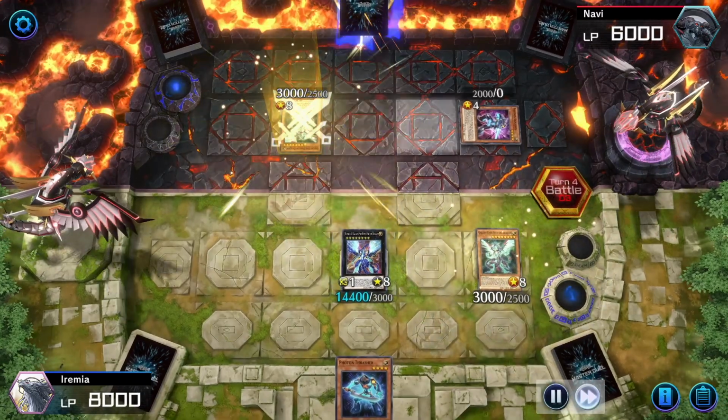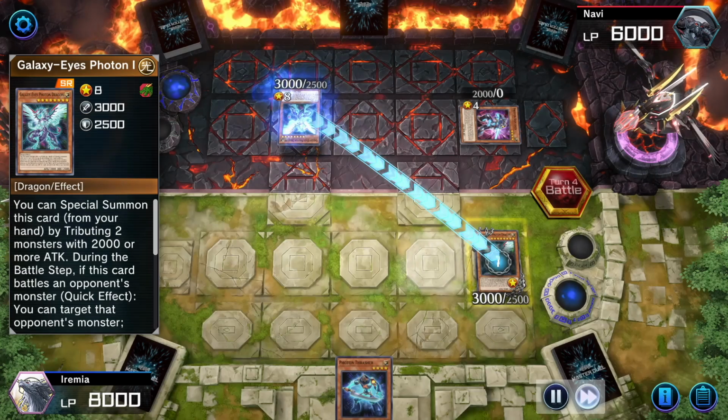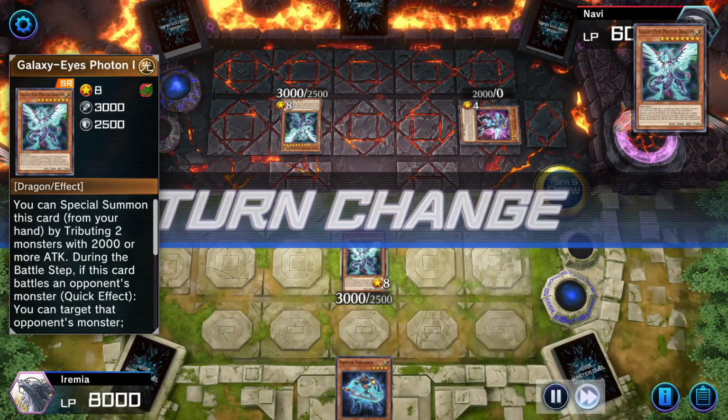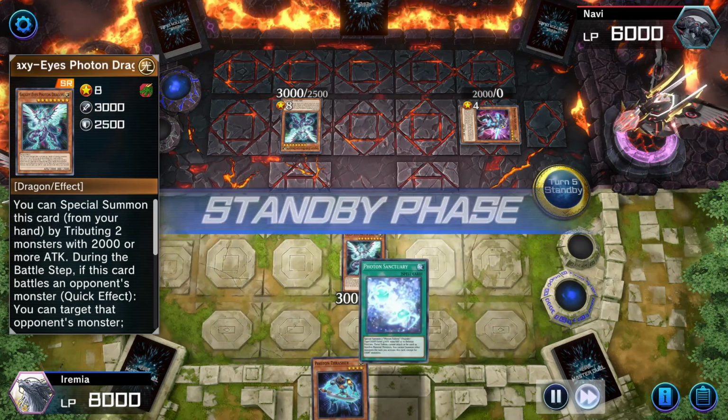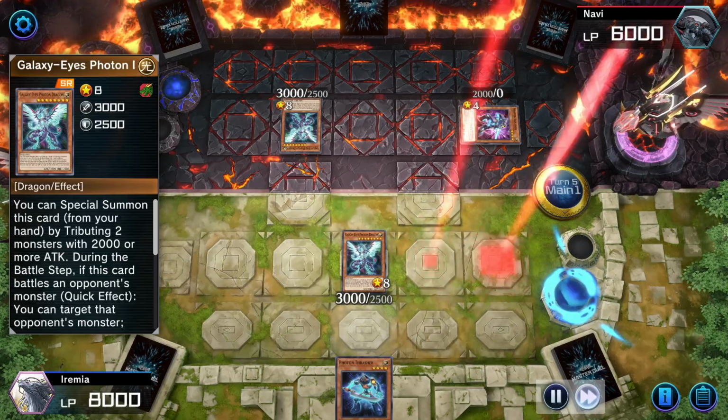And they actually decide to crash, and we both summon a Galaxy Eyes Photon Dragon, and we both activate and banish them from battle and then return them. So this is really cool. And then we draw Photon Sanctuary, which is huge. That was an amazing draw off the top.